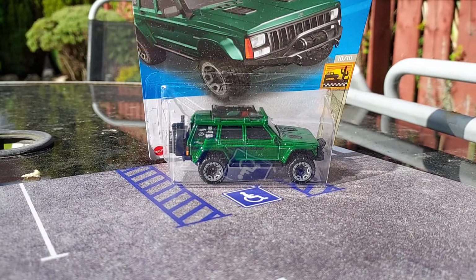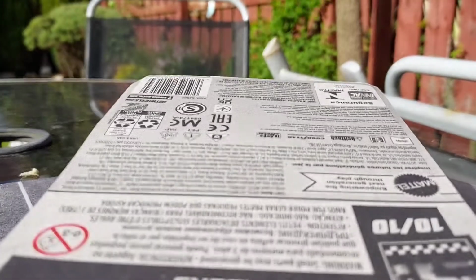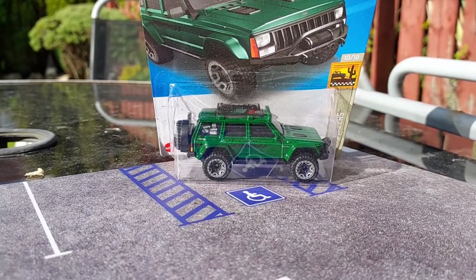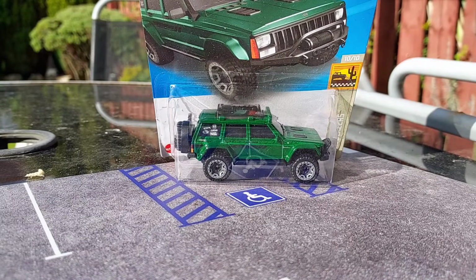Hello and welcome to what is a brand new cast. This is the 1995 Jeep Cherokee and is one I didn't think I'd like as much as I do, as the card falls over as usual for the intro of these videos. But this is quite a nice cast, and if you don't particularly like Jeeps, just really quite like me, you'll be surprised about how nice this cast actually is. So let's get it open and have a look.